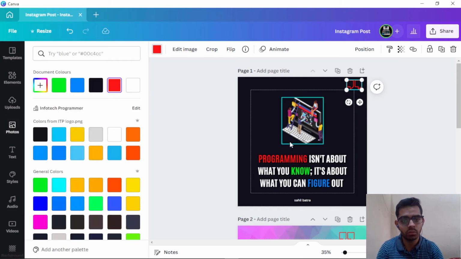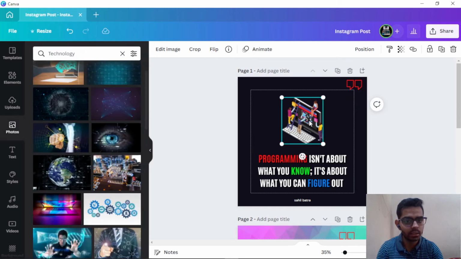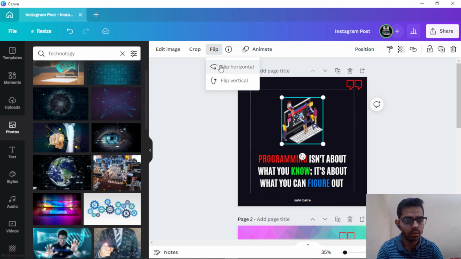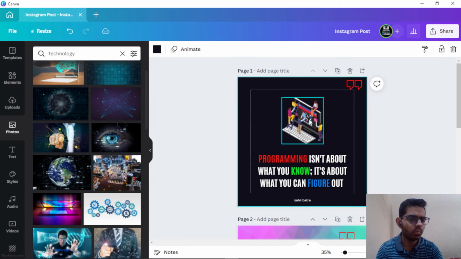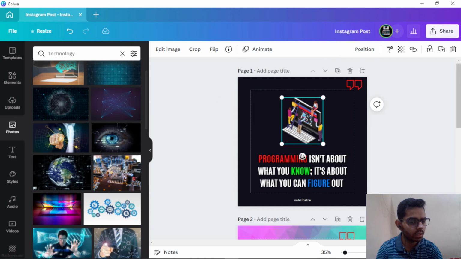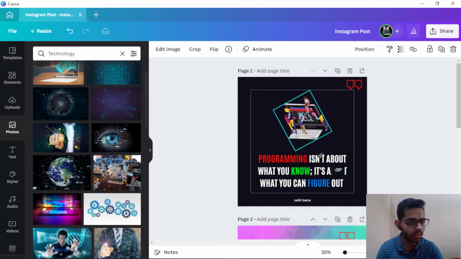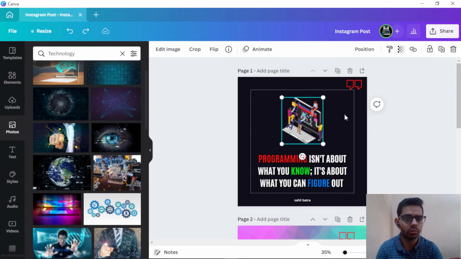So we can also do some more things, like we can flip this. Like we have selected it, we can click here on flip. So we can flip it horizontally if we want to do it rightwards, or we can flip it back to its original position, or we can flip it vertically like this. So if you want to flip, you can flip. Otherwise, you can rotate it to a particular angle. Like if you want this angle, you can use this angle. I want this one, so I am using this one.